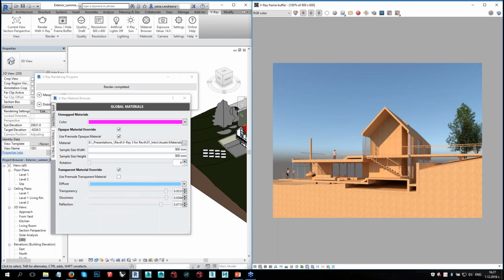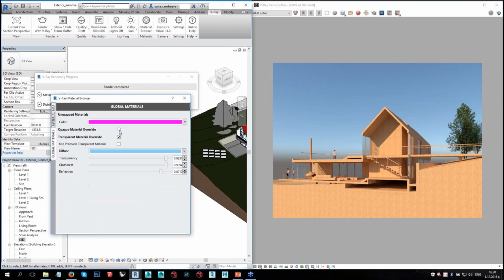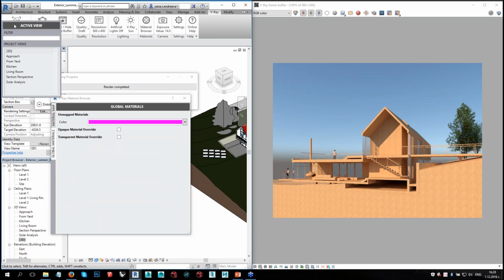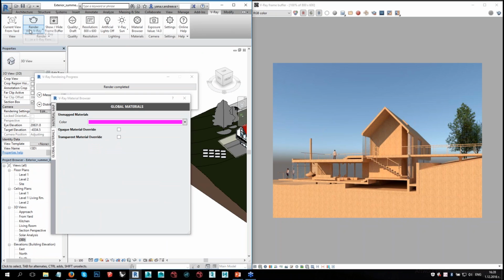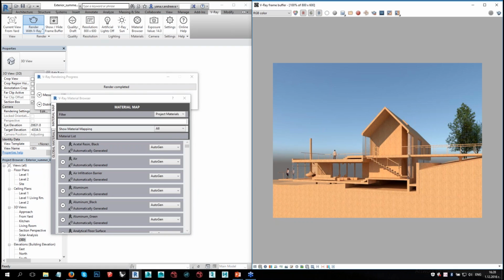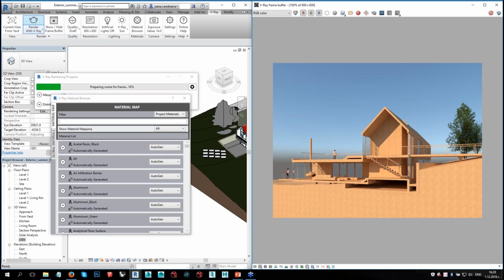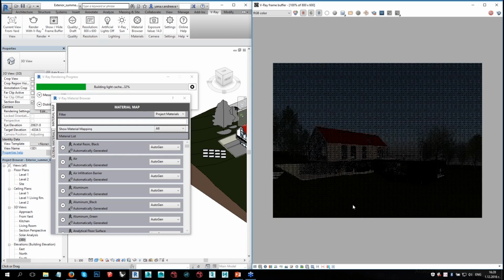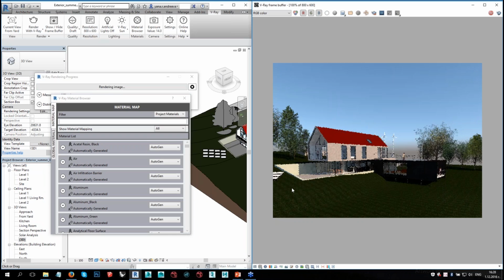All right, then. Now I'm going to disable the global override materials. I also want to jump again from here from the yard. And let's actually render. I'm going to save the progress so we can compare the images after that. So this is the default scene.